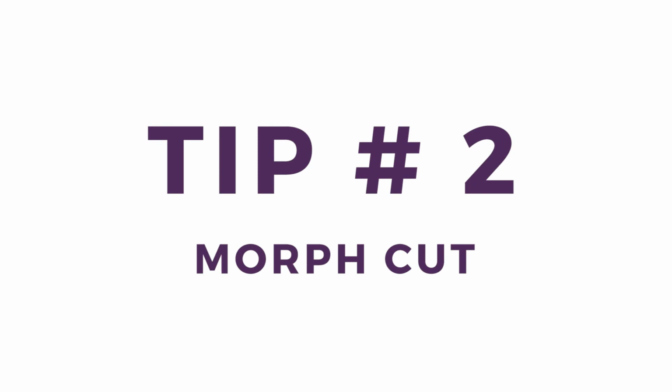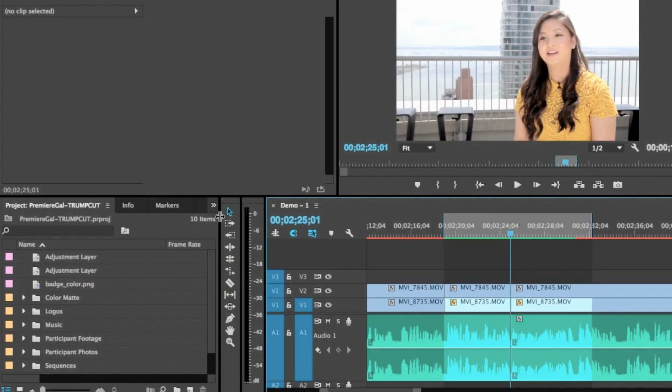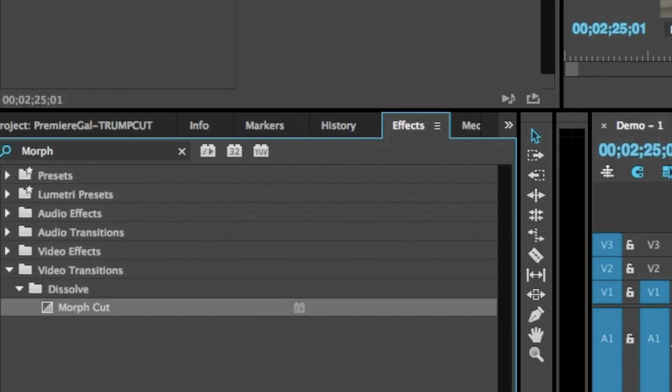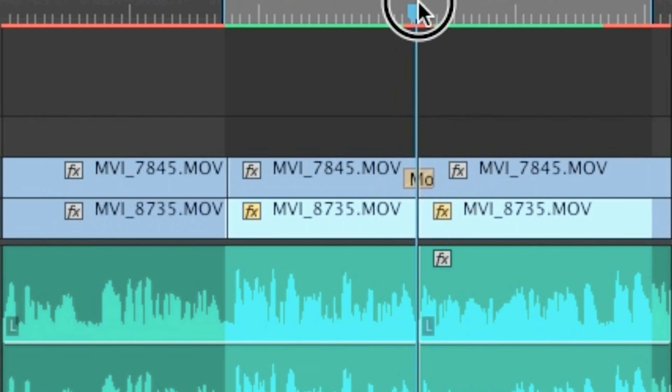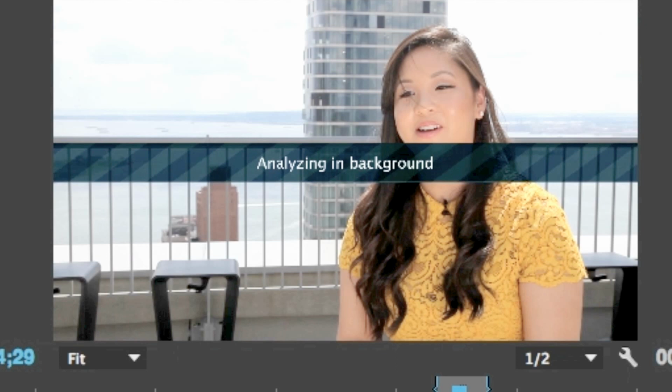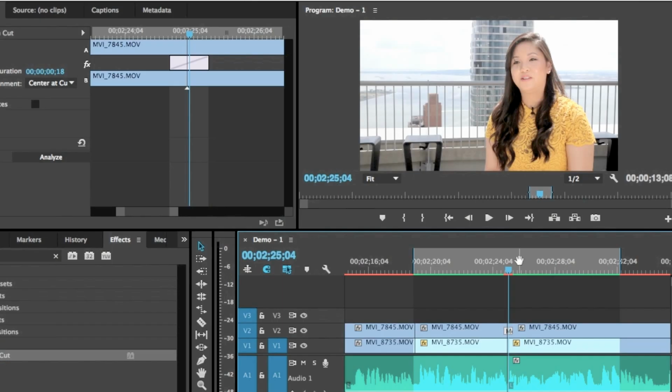My second tool for trumping jump cuts in Premiere Pro is the morph cut effect. Essentially, it's kind of like a cross dissolve that you put between clips, and it morphs the clips together to make it seem like it's continuous. It's like the editor's dream, right? The way that you use it is you go to your project window, and under Effects, you search for Morph. You drag and drop the effect where you made the cut between the two clips. It will take a couple moments to analyze the background to literally morph the two clips together, and then you have to render it to see the final result.